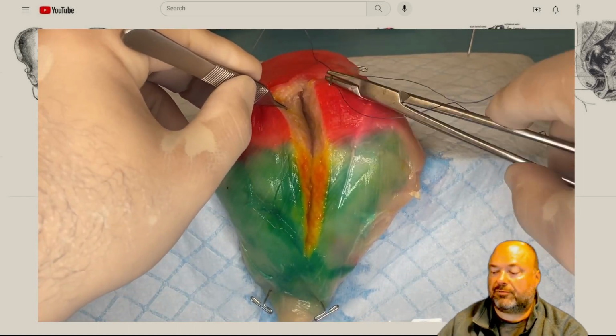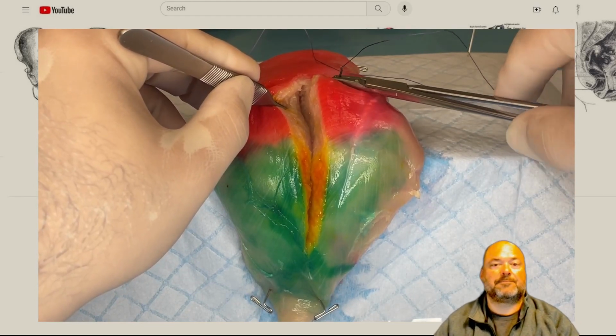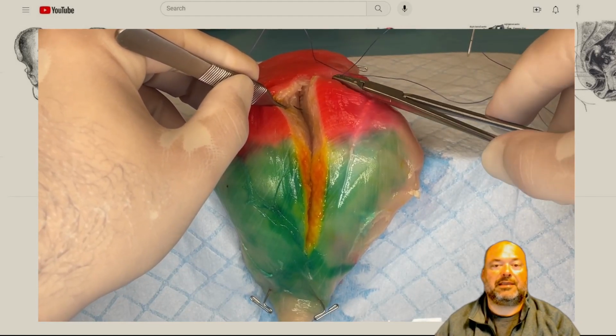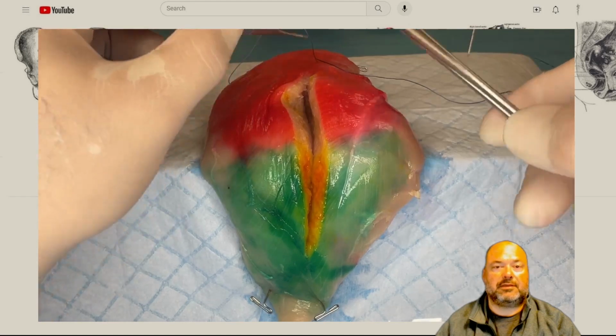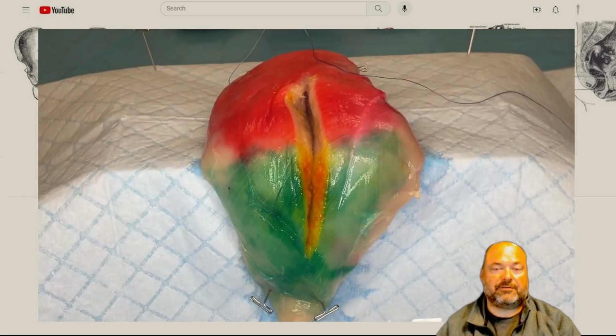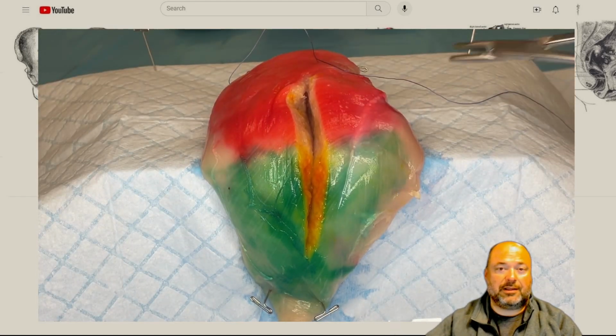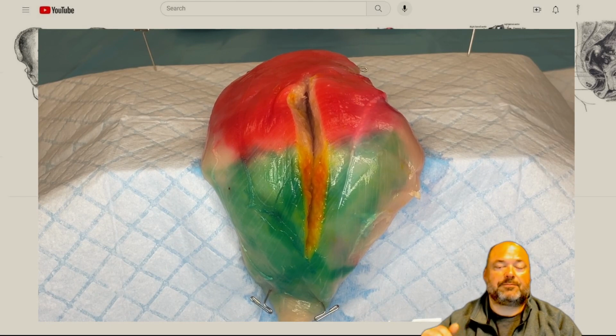If this is really significantly deep and you feel that you're not able to get it with the closure that's including the vaginal mucosa, so basically one deep bite from mucosa down isn't going to get that full space, that's when you can do these deeper interrupted sutures.